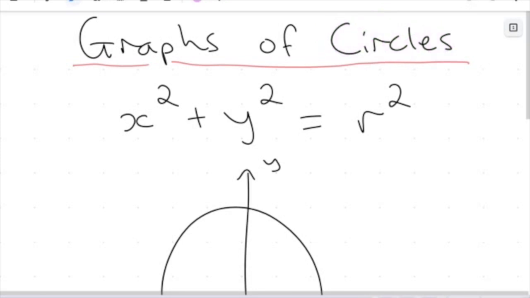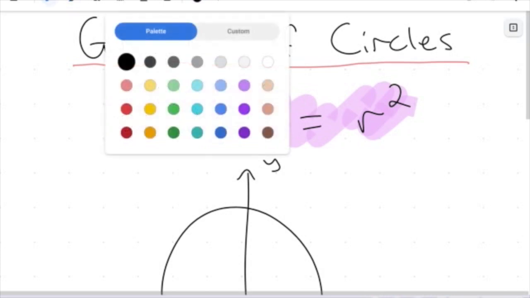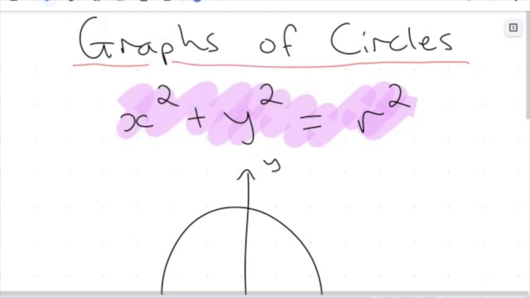Now, we've looked at these a lot in terms of geometry and things like that, but now we are looking for ways to sketch this on a Cartesian plane, on an XY axis. Now, the formula for this, which we're going to dig deeper into, is this thing here. X squared plus y squared equals r squared. Now, for a lot of you, this is going to be really new. So you're going to be thinking, well, what the hell? Everything we've been doing so far is like y equals something, or like we can rearrange it to make x or y the subject.